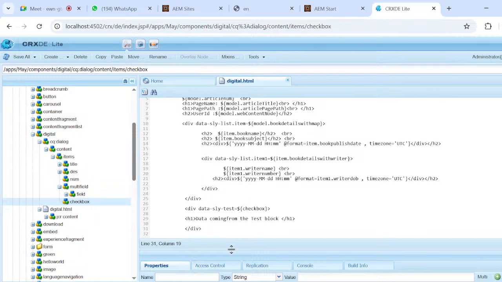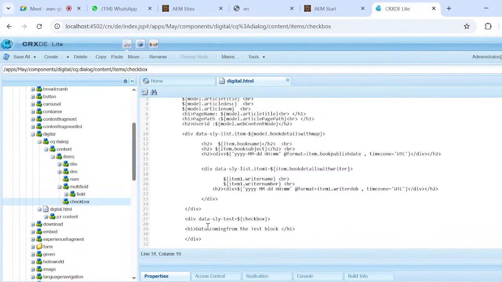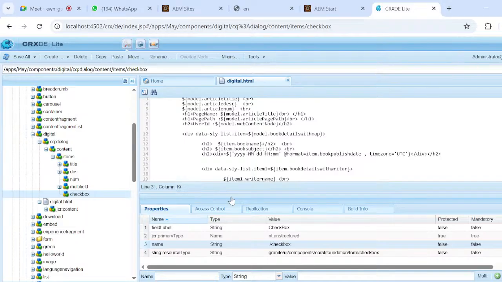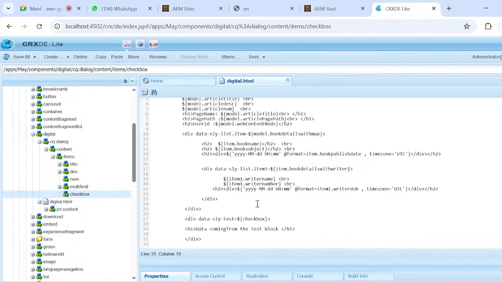Data-sly-test div tag, and the variable name we have to cross verify: checkbox. If the checkbox is ticked, then it has to display this one. If it is not true, then it won't execute that one.